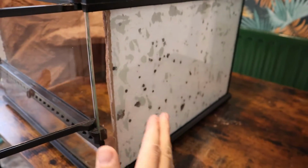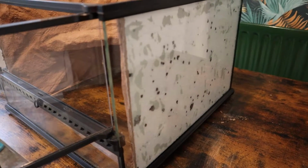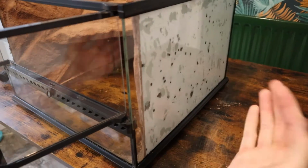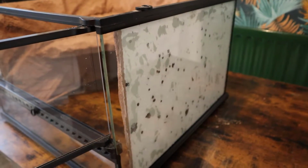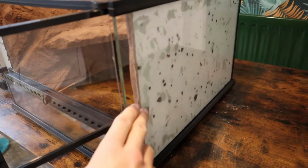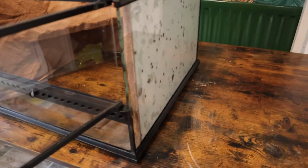You can, if you want, wrap the side or paint it. So paint it with the same colour brown so it's all the same, or do a black wrap all the way around. I'd probably go for the black wrap so it sort of matches in with the Exoterra. Black that all the way around, but where I'm putting it, it's going to be up against loads of other tanks, so you're not necessarily going to see the back. And if for any reason something does get behind the background, an animal or a feeder insect or something, I can just see where it is rather than having to try and scrape off paint or peel stuff off. I can see where it is exactly.